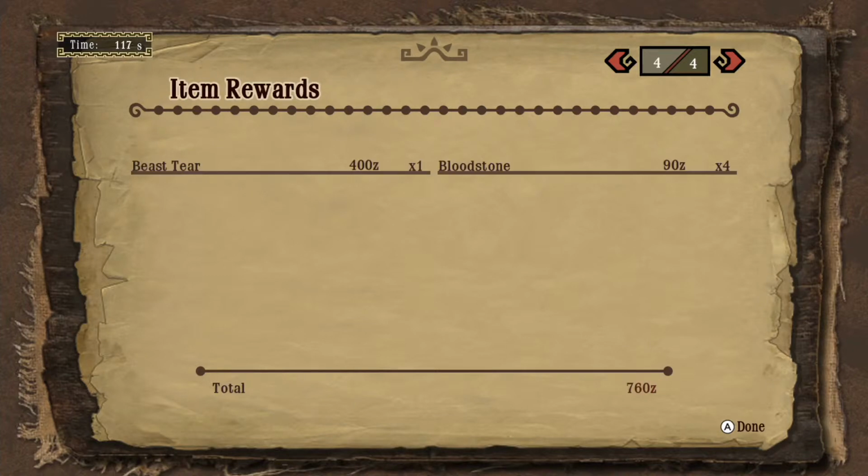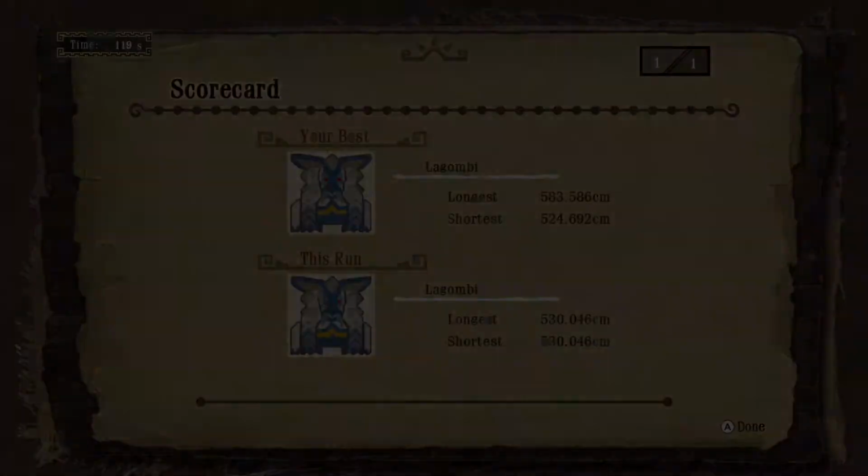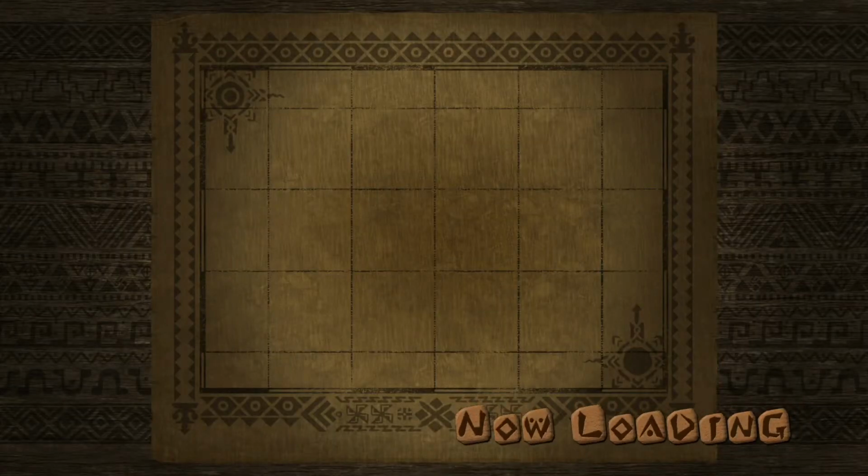Rewards, standard rewards, bloodstones, beast tier. Nice to have, always have extra cash from the quest.